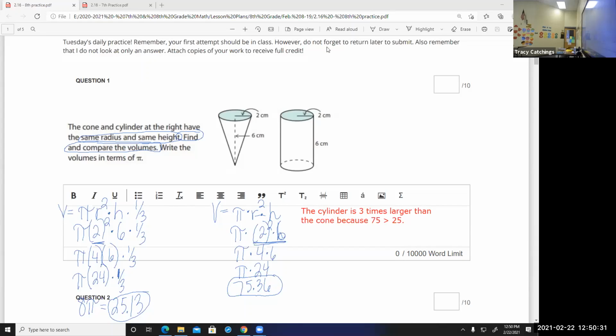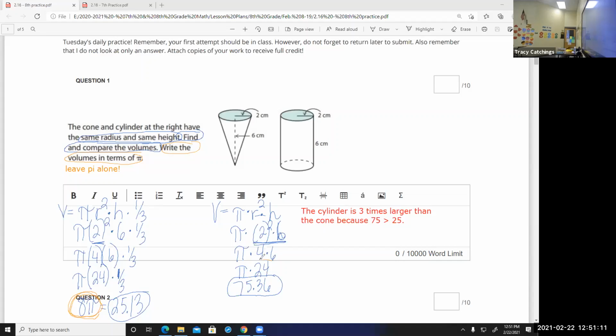All right. The last part of that question says, write the volume in terms of pi. Anybody know what that means? All right, when they say write it in terms of pi, that means leave pi alone. Don't try to put it in the calculator and see what it's gonna give you. So if we go back to these problems, looking at that cone, our last place where we had pi was 8 pi. Y'all remember that at the bottom before we multiply? So when they say leave it in terms of pi, that's what I would have, 8 pi.